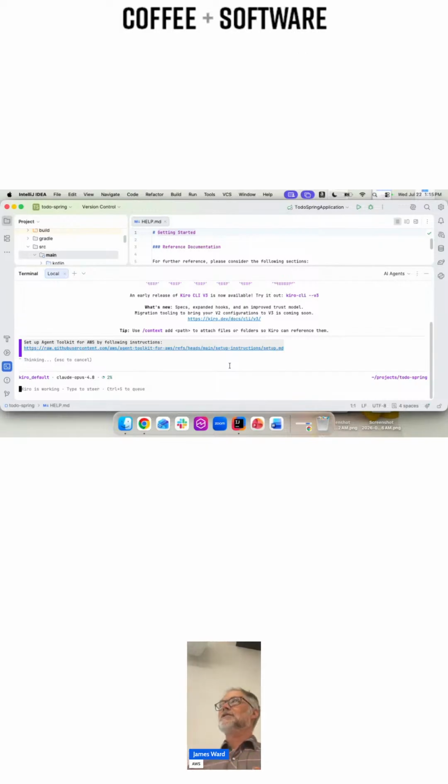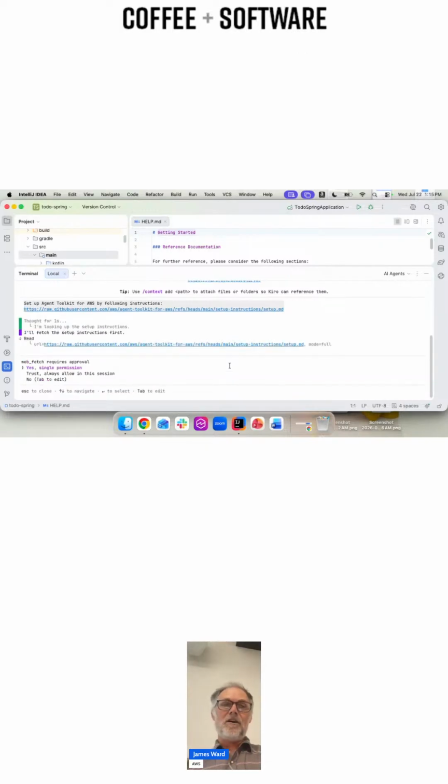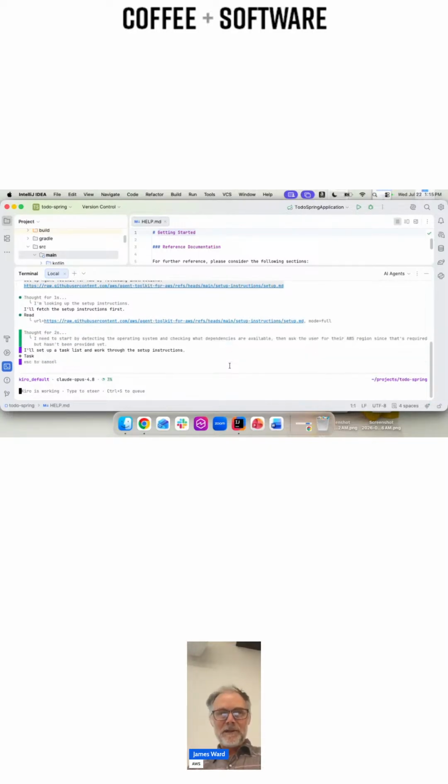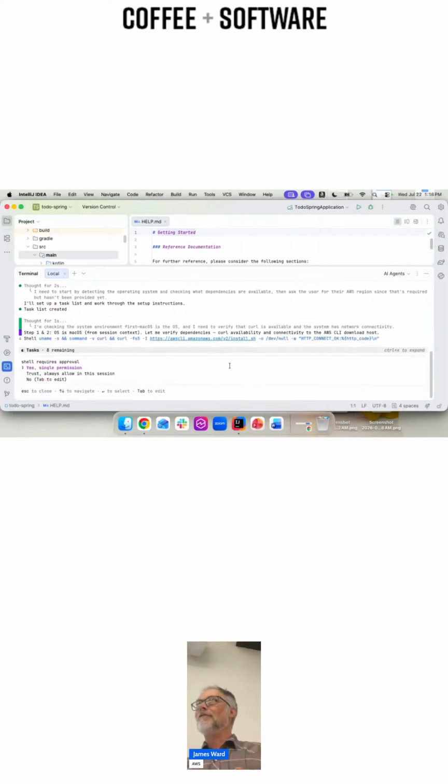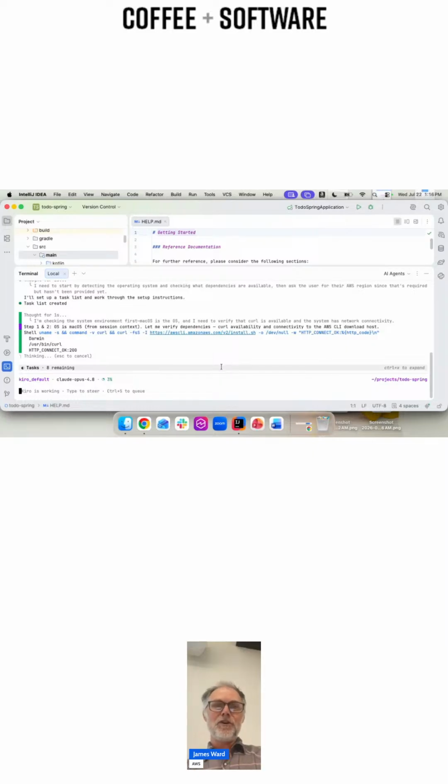The setup instructions are just giving the agent all the steps that it needs to do. And Kiro is going to ask me, do I trust certain things like web fetch? And so I'll have to tell it, yep, I trust those things as it goes through. But what this is doing is installing some skills. It's installing an MCP server for AWS, and just making sure my environment is ready to go with everything that it needs for having some knowledge about how to talk to AWS, and then actually be able to run things on my behalf against AWS. So we'll keep going through here. Yep, I will let you use curl.